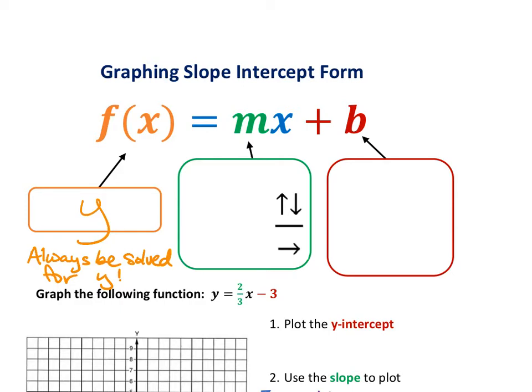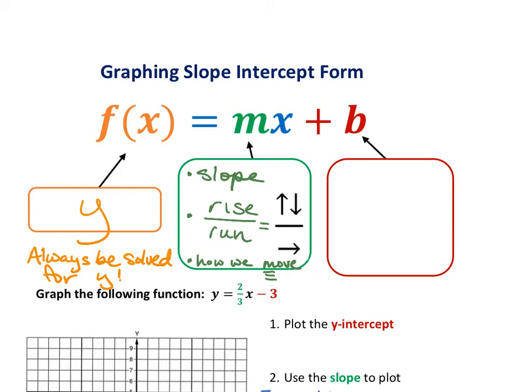Once it's in that form though, it's really important that we're looking for that slope and that y-intercept. If you remember from last time, the slope is m. So this m right here tells us our slope in mx plus b, which is our rise over our run. So we have this graphic here with the up and down for the rise, and then to the right so that we run the correct direction. What the slope does is it tells us how we move across the graph. And I keep using the word move because it also starts with the letter M, so it'll help me remember that the M is how we move. That's our slope, the incline of the line.